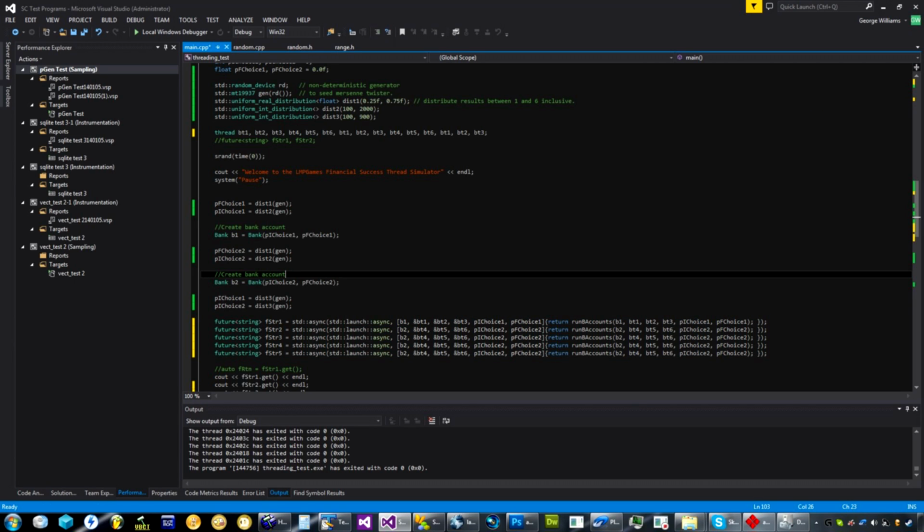Rid of that. So 5, 6, 7, 8, 9, 10. So essentially we're going to be having like 13 threads or something. Maybe even 15. Yeah, 15. So 3 per. So 4, 5, 6, 7, 8, 9, 10, 11, 12.